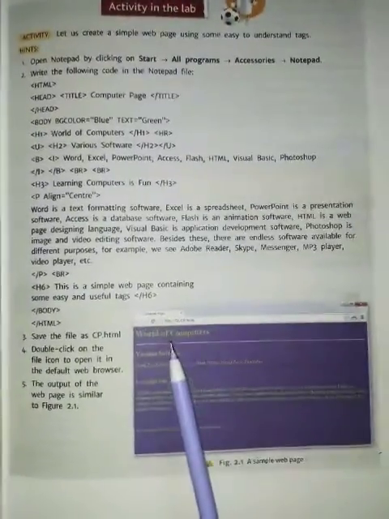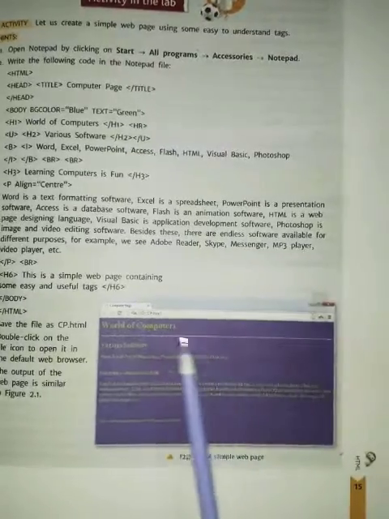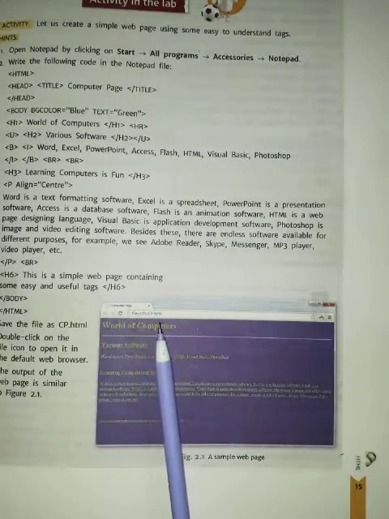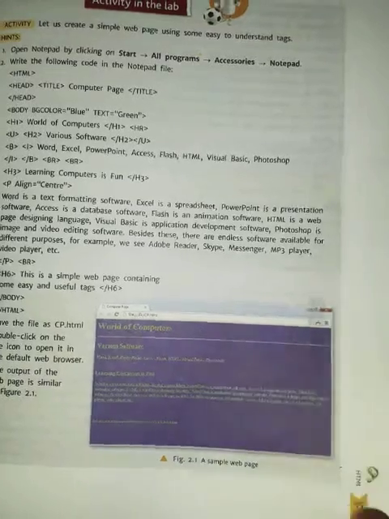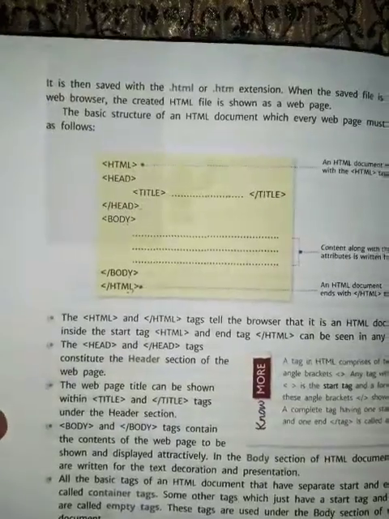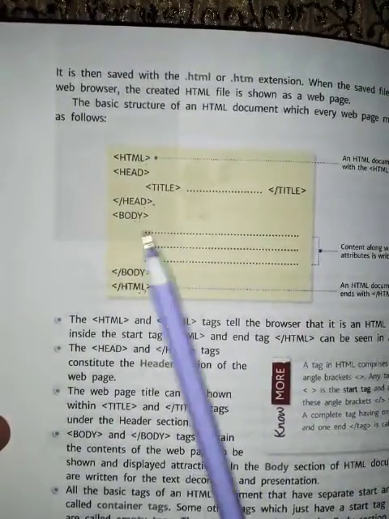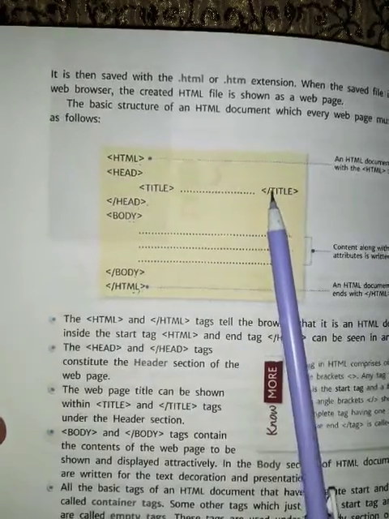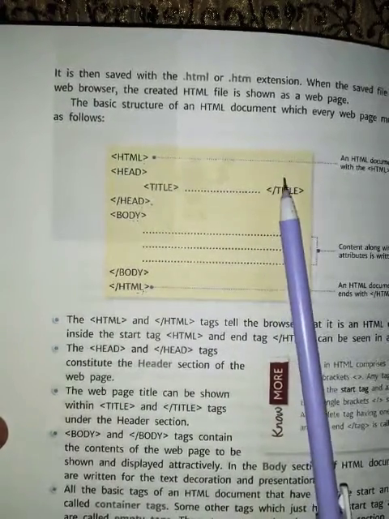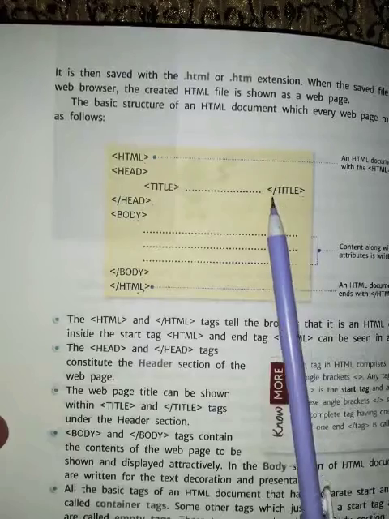As you can see on the screen, this is the web page, and it has been given a name. You can give any name to your web page while creating it, according to your program. Then we close this title tag, because it is a container tag, and it closes with the angle bracket and a forward slash.